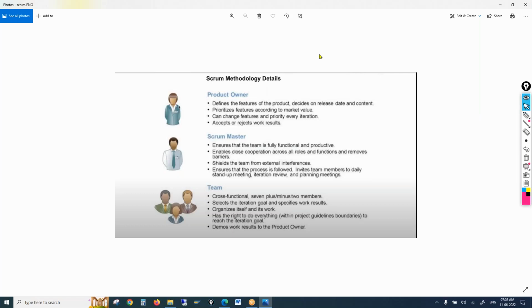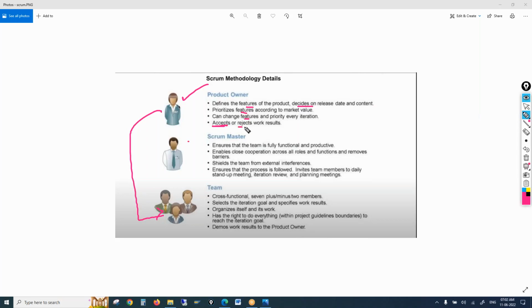So the Scrum methodology goes like this. There is a product owner, that is nothing but our BPO. You have a Scrum Master liaising between the product owner and the team. The product owner will tell the features and functionalities they need, and decide on the release dates. They prioritize the features, can change features, and this is the biggest pain.